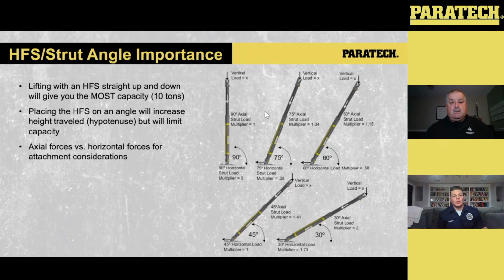Another thing that we've been toying around with for a long time: we thought we got more height traveled keeping that strut straight up and down. We actually found that putting them on an angle, you're going to get more lift out of it. So for example, and you can easily do this, set it up, it's the Pythagorean theorem, right? You can set up a squared plus b squared equals c squared. Well, in this case, the c is going to be your strut length.